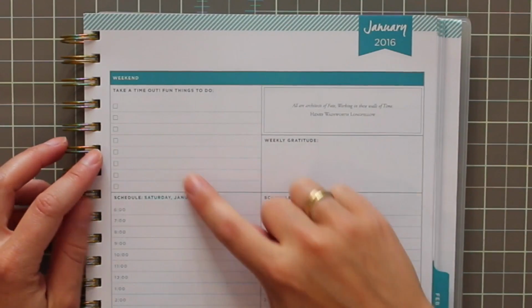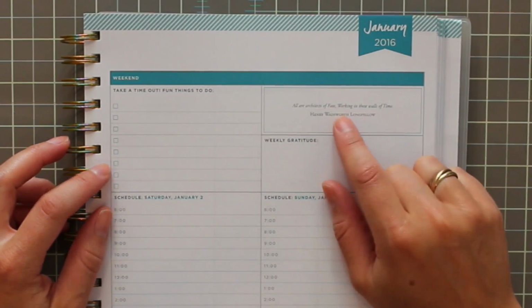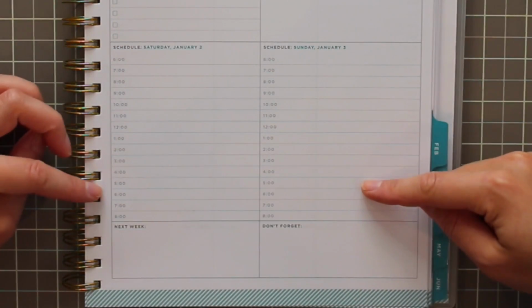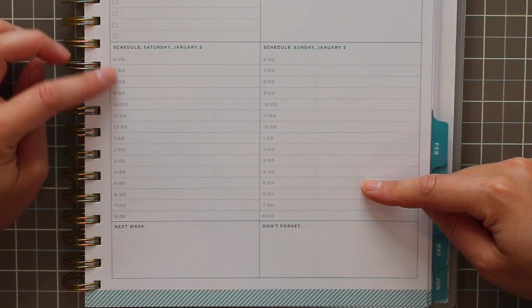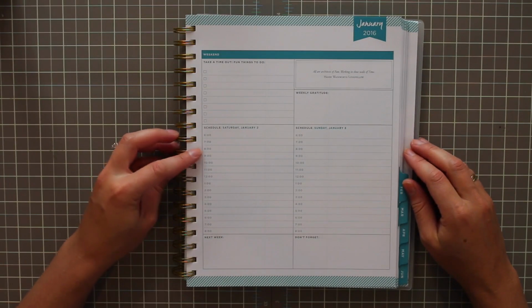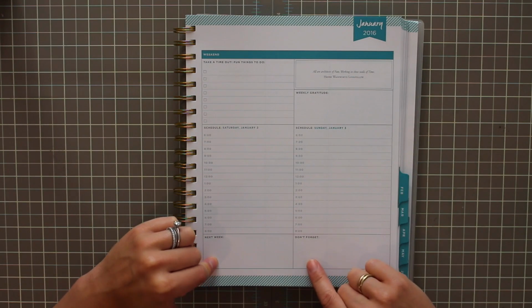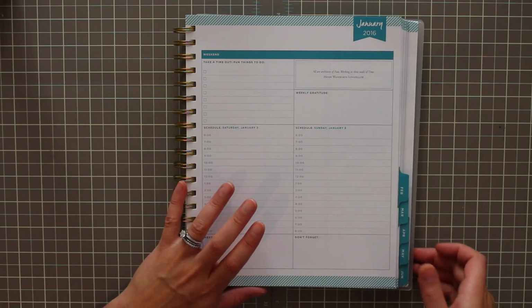At the top here, it has take a time out. Sorry, I read that wrong. Fun things to do with a checklist. You've got a limited schedule, so it's the time-stamped schedule, but it's hourly instead of on the half hour. It goes from 6 to 8 again, and has a little box at the bottom for next week, and over here for don't forget. So you've got Saturday and Sunday, and then a weekly gratitude section.